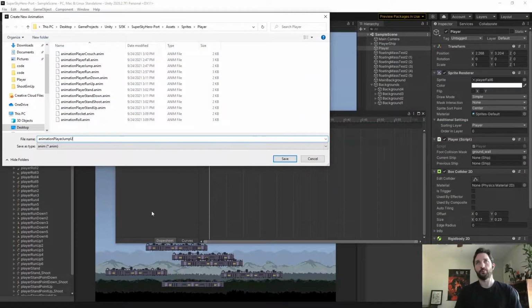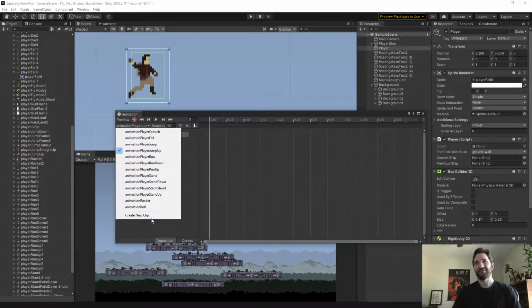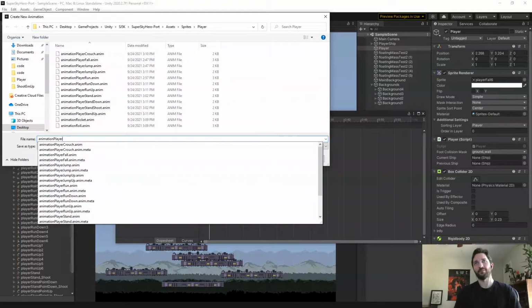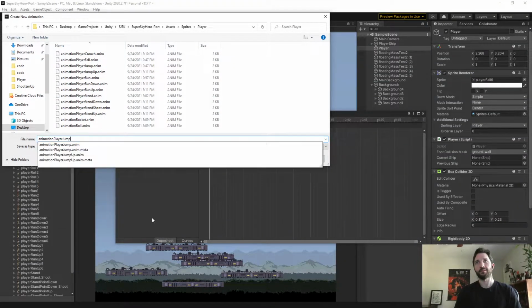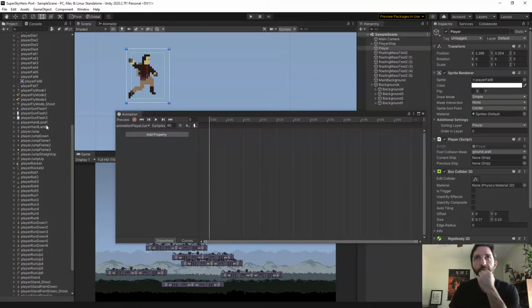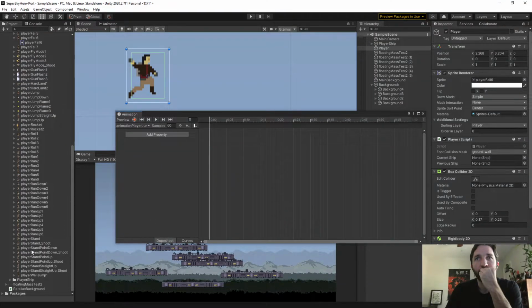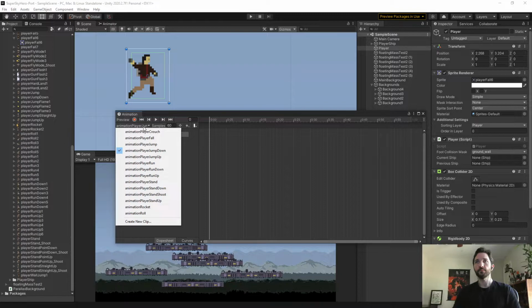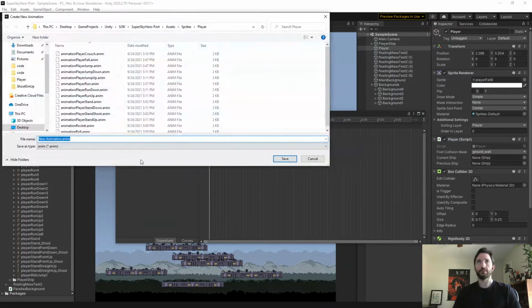Player jump up. Animation player jump down. And I think there's only a couple more, which is I think there's a stand, point down, point down, shoot. Oh god, point up, shoot. So let's stand, shoot, stand down, stand, shoot, stand up, stand down, shoot, stand up, shoot.